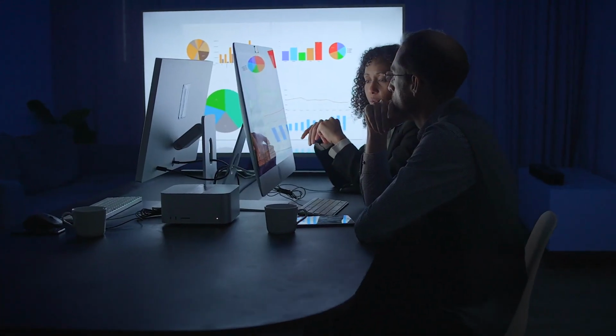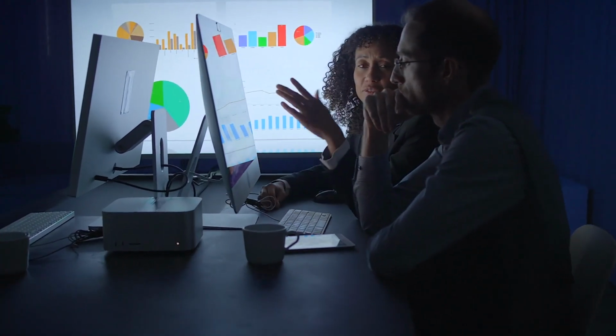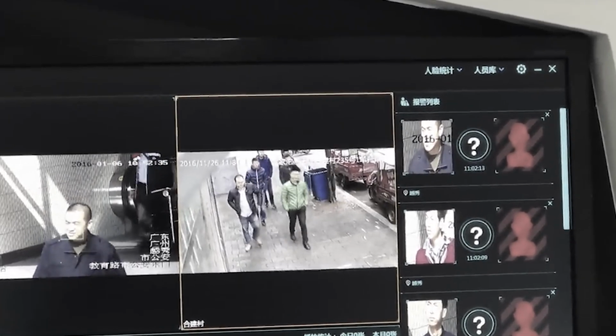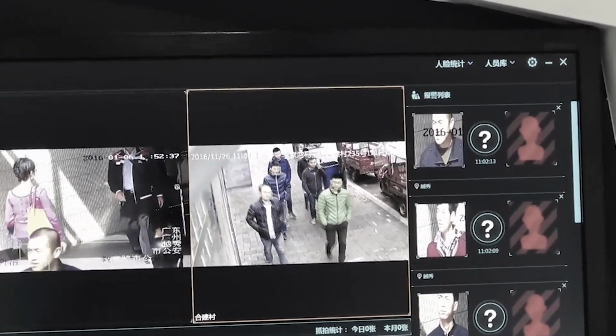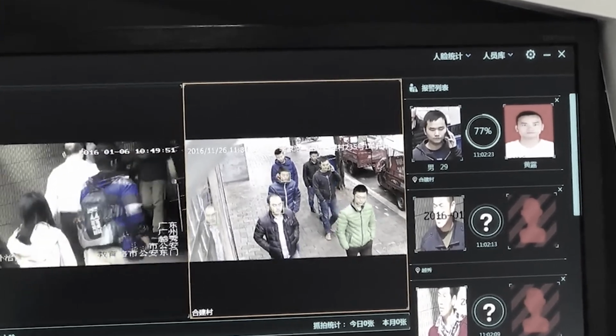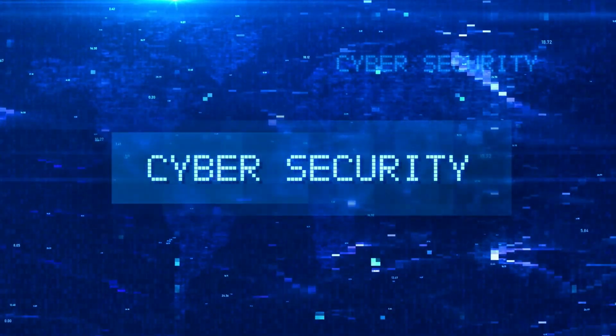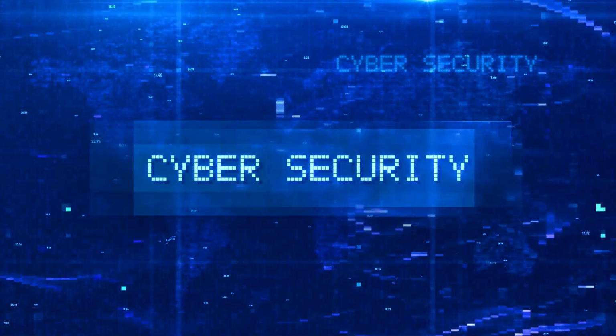We've seen this playbook before. Many digital systems in authoritarian countries start as optional conveniences and gradually become essential requirements. The voluntary label provides plausible deniability, while the infrastructure for mandatory compliance is quietly built in the background. The international cybersecurity community is raising serious red flags about this system, and for good reason.